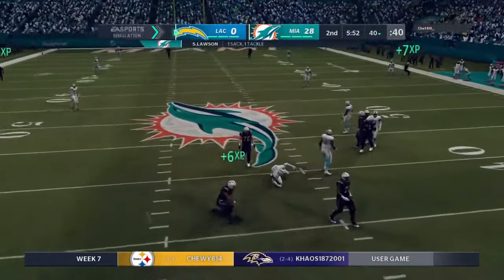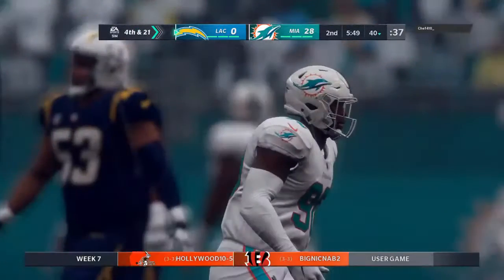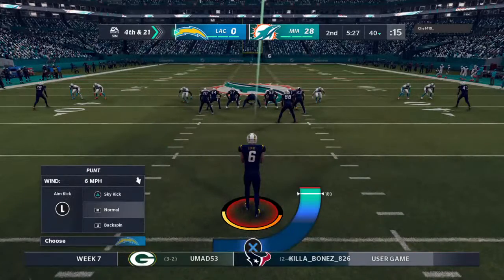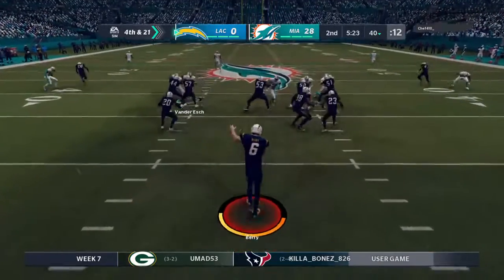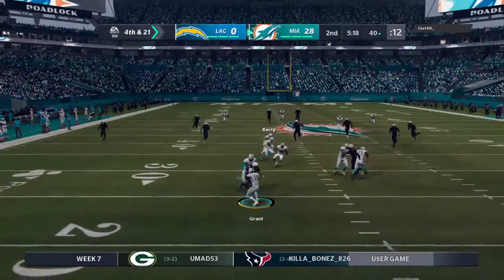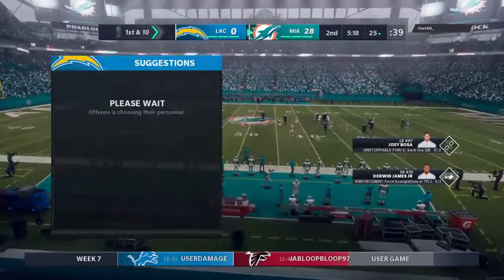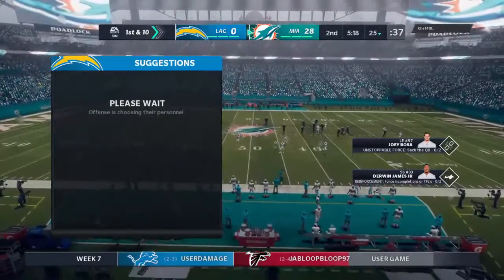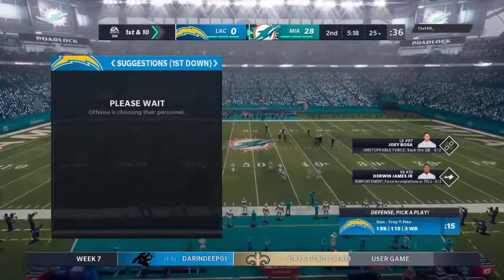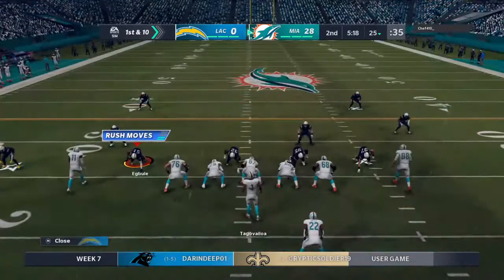And the Dolphins rush gets home. Down he goes. Big Shaq Lawson gets the sack there. Now, we talk about players blitzing all the time. I often laugh and sometimes call it just straight-ahead pursuit. What a running start right back to the backfield for him. Yeah, it really didn't give anybody a chance to get up there and stop him. No, that's really, really difficult. You're asking a whole lot anyway, but when he gets that kind of a start and comes through clean, oftentimes the advantage definitely goes to the defensive player.